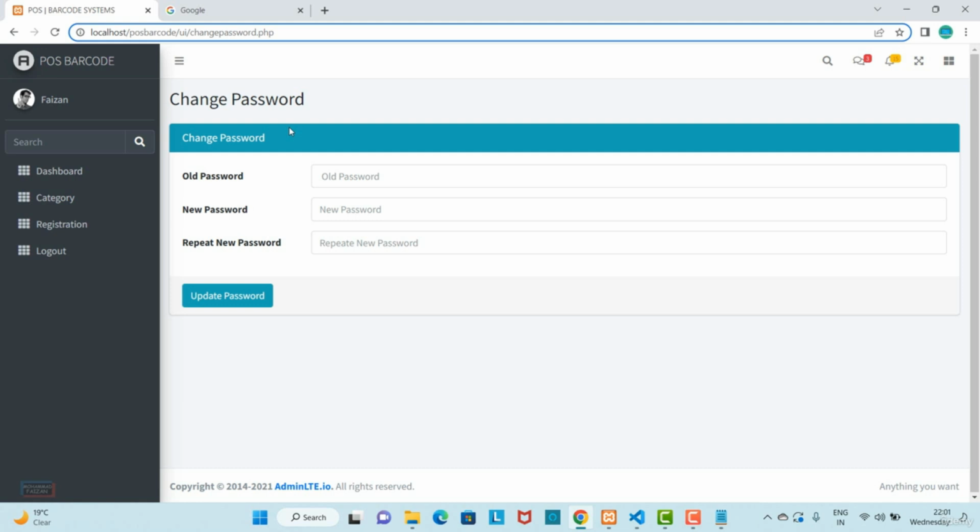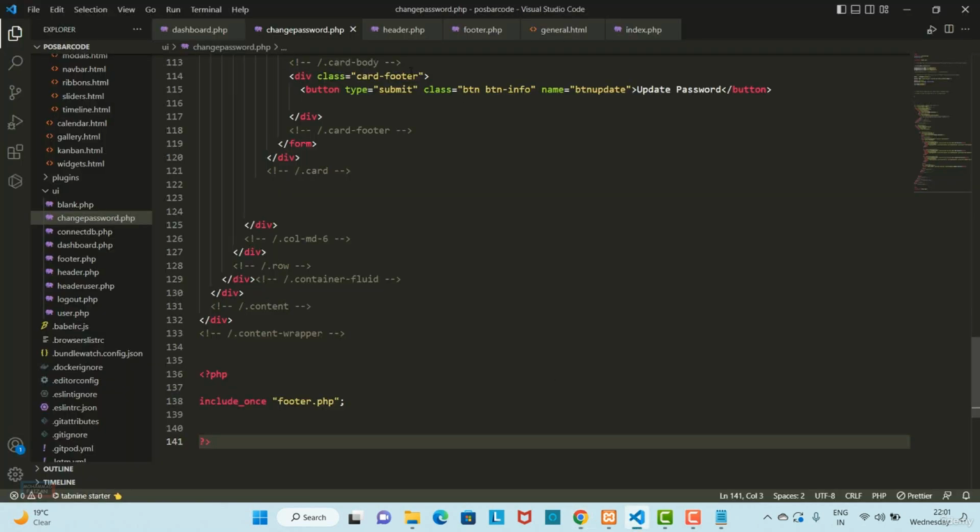So how can we use it? Here is a simple method I am going to show you. By using that method we can use the sweet alert. That method is just like the toast method which I was using in the index.php page. Just like that we will use the sweet alert. So let's open our code editor and go to index.php.